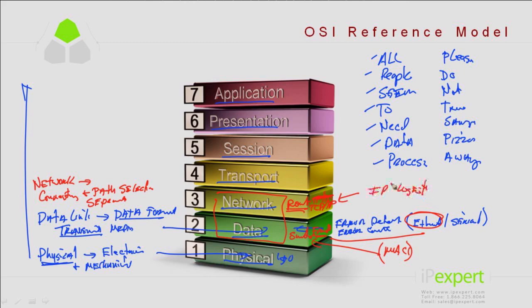Now, it doesn't end here, because each of these layers provides services to the upper layer. So notice here at networking, I'm going to be using the creation of packets, and I'm going to be ensuring things like connectivity and path selection. And I'm going to pass information down to layer 2. Layer 2 is going to get that ready to go out over my Ethernet or my serial connections. Then ultimately it's going to get passed down to the physical layer where it's going to get turned into those ones and zeros. So you can see each one of these layers provides services to the other, ideally to the layer above it.